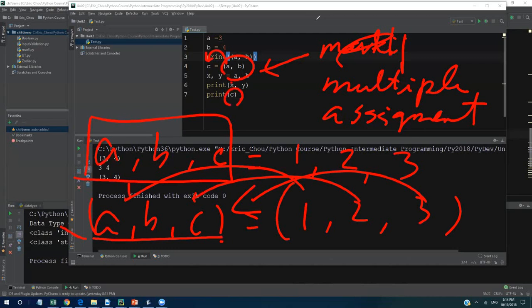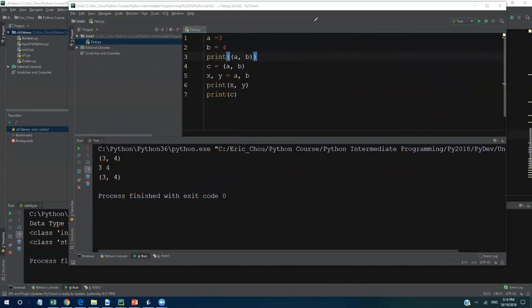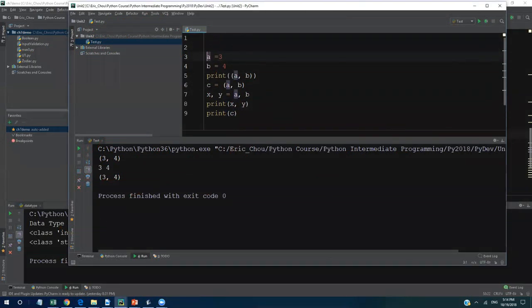So tuple is a convenient type if sometimes you want to return two variables, right? In Java it is difficult. You have to create some data type like point X, Y, new point X, Y, and then return that. You need to create a new class. But in Python, no, it's okay. You can just return whatever you want to have. So here, let me define some function f of A and B.